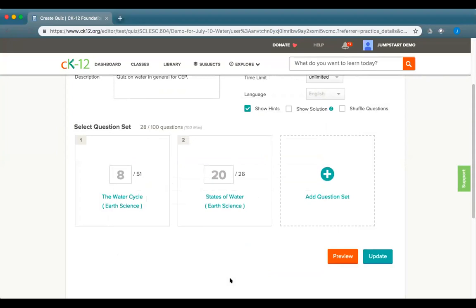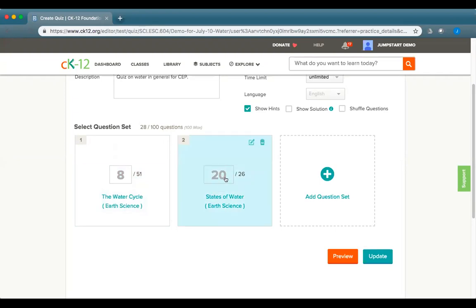And so once again, it defaults to about 20. I can add up to 100 questions max. So if you only want a couple from each thing and you have more than 10 topics, make sure you decrease the number for each section before you get past 100, because the quiz will max out at 100 questions. But now I have 2 topics, concepts included in here.